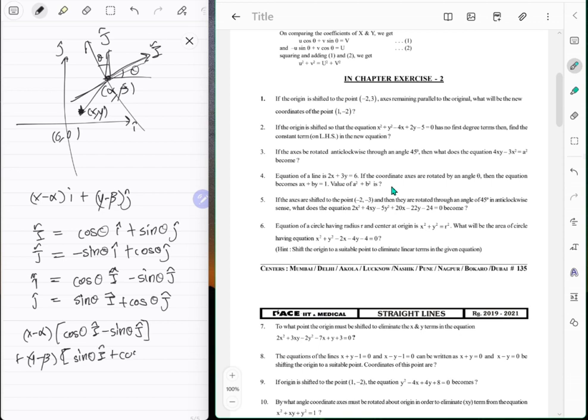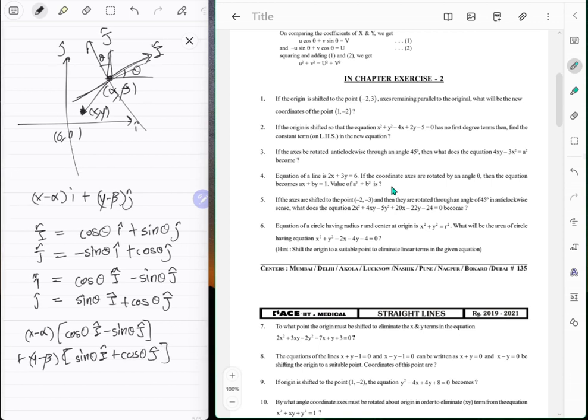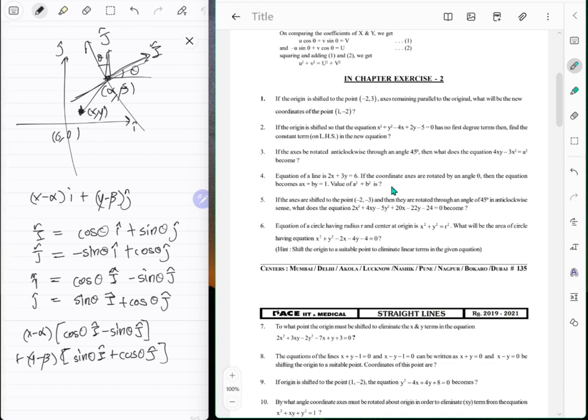Is this a good idea or a really bad one? I don't know. Well, I really want to express this as a matrix. Okay, whatever, just express this as a matrix. This will be cosine theta, say C, and S, minus S and C, and then the vector that we're talking about is just x minus alpha, y minus beta. That's what this thing really is. And this will be our capital X comma capital Y for this point.